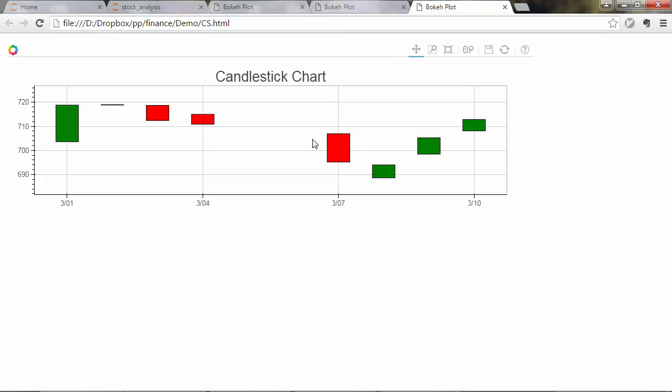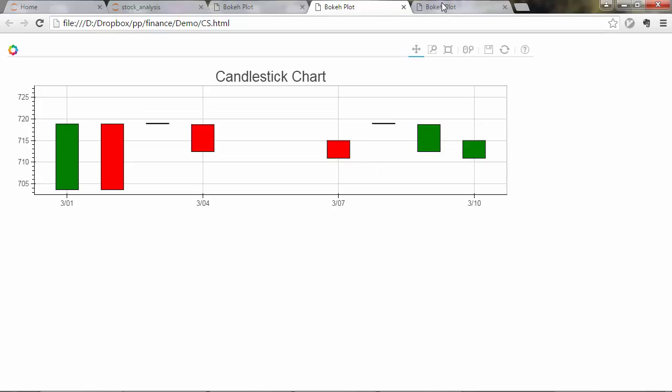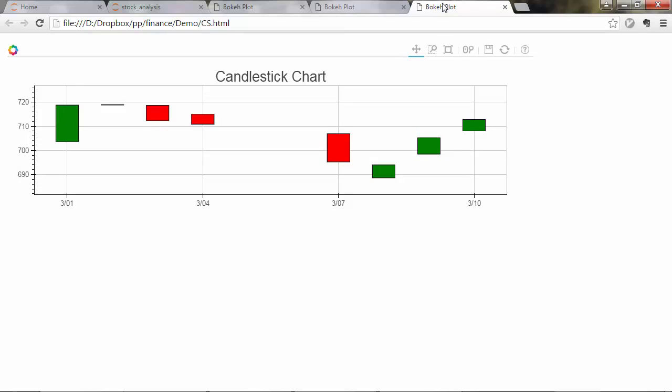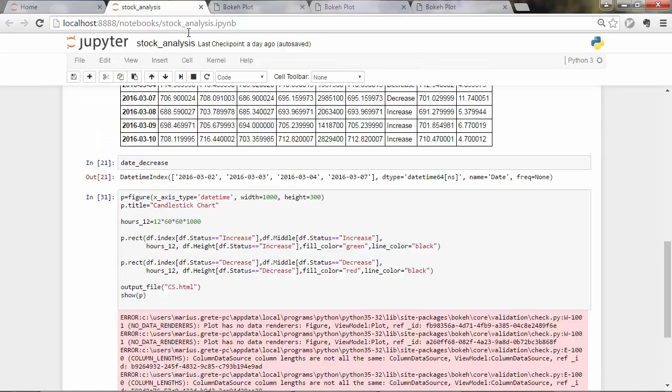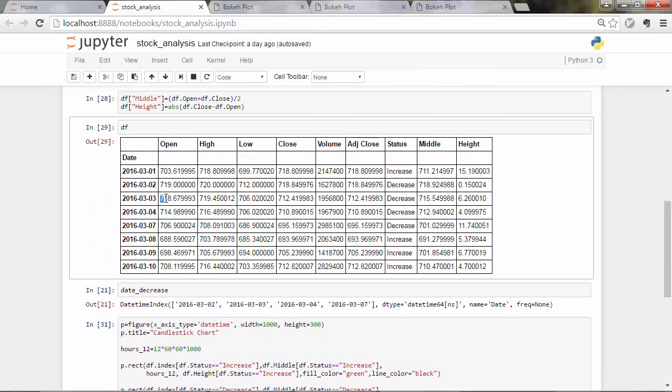And so here is the updated chart, which looks different from this other one. So now we get this short rectangle there. Let's check this one as well. So the 1st, 2nd, 3rd of March. This starts somewhere at 719, 712. So the 3rd, yeah, it's somewhere at 718, 712.